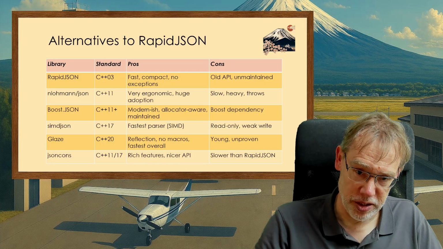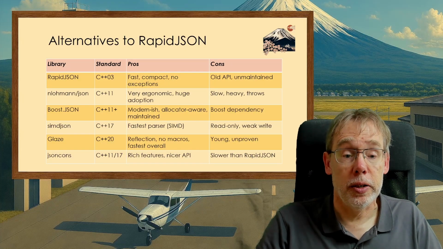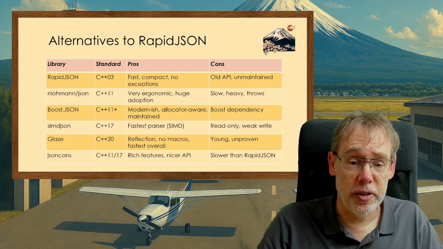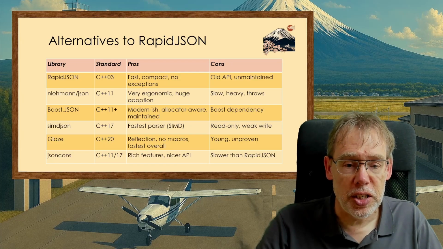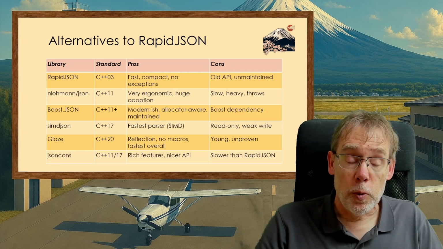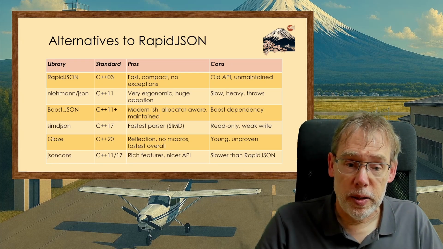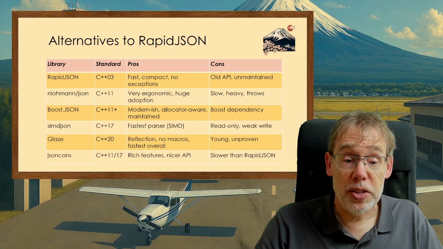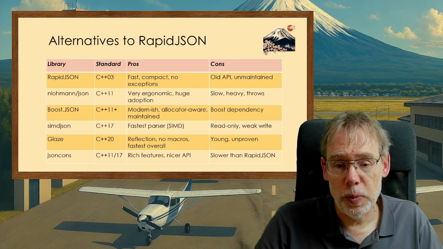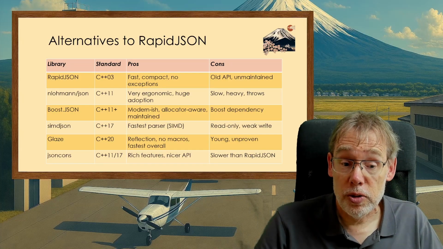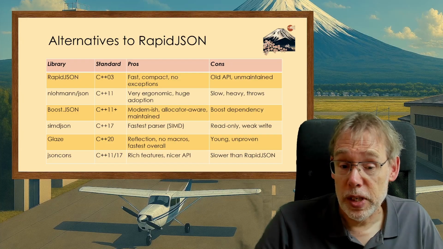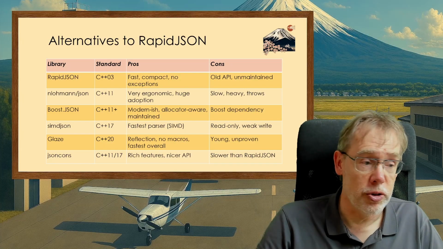Then there is the Glaze library, uses C++20. It even allows for bits of reflection, so it makes it very easy to define your own structs or classes, and then without using macros, build JSON from that. But it's very young and not that common. So in that sense, you might also consider it unproven. So take a look. Maybe you like it. It's very modern. It offers a lot, but it's something, again, you need to consciously adopt.